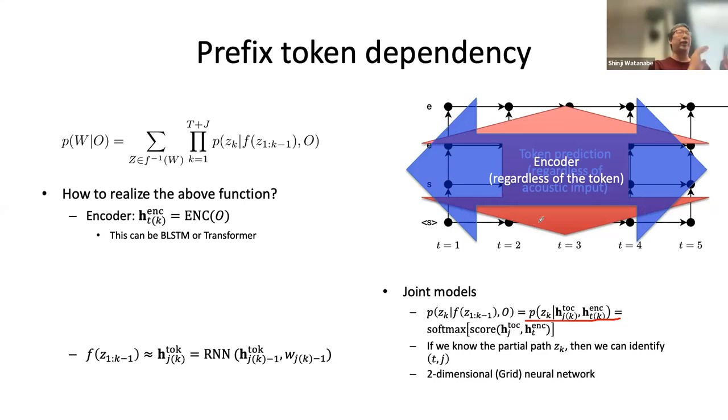We avoid sweeping this two-dimensional information by just doing two one-dimensional sweepings. For this part, we can just use the encoder network, for which we already have a lot of studies. And the same for this part, we just reuse the language modeling part. I wrote RNN here, but of course it can be a transformer and so on. Okay, this is the major part of how to make the condition of the RNN transducer.